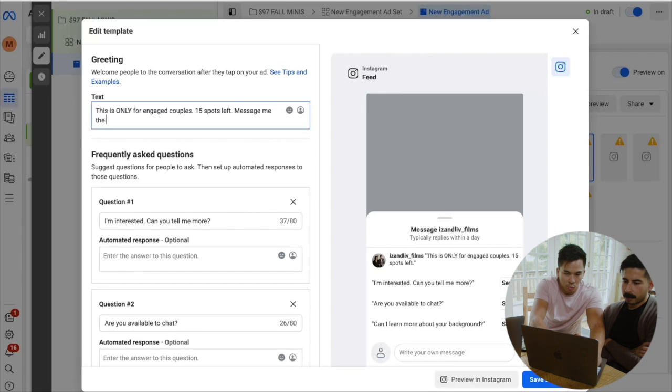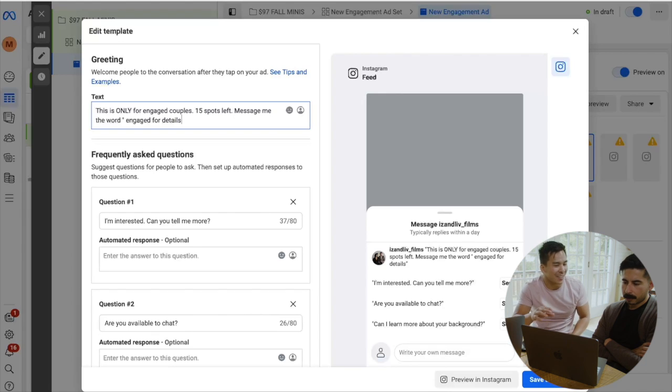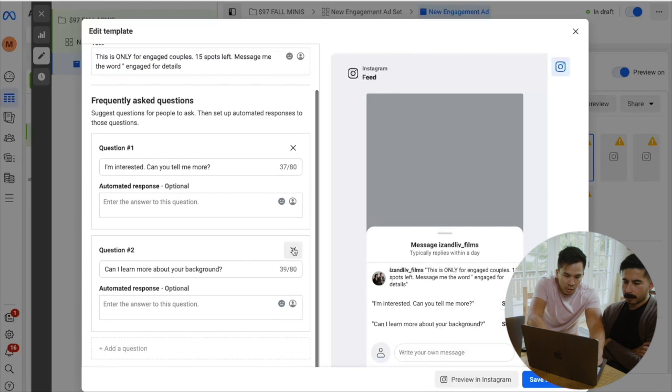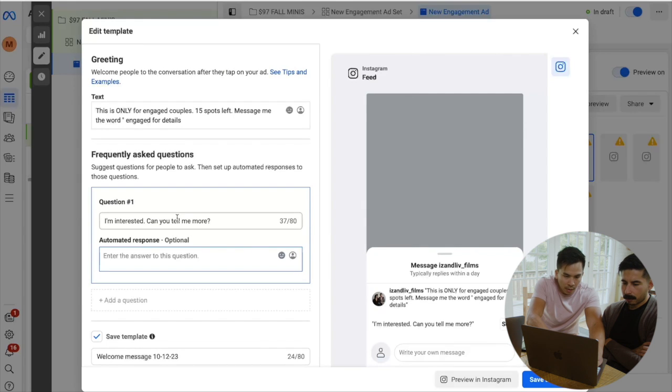Message me the word engaged for details." Okay. So that way, if they don't send the message but they just click on the button, this is going to send, and then we can have, I'll usually just have one question.